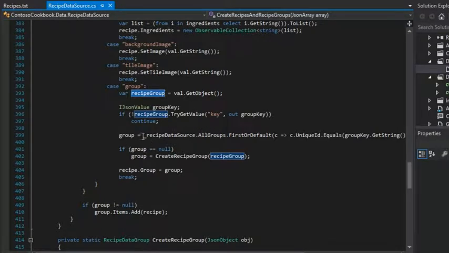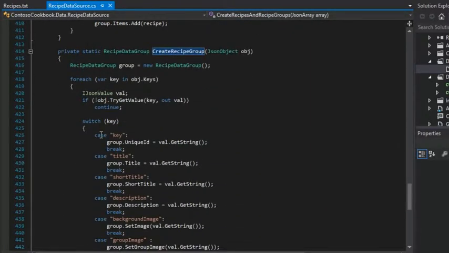Looking through all groups that currently exist in memory, we're looking for this group. If it does not exist, then go ahead and create that group. Otherwise, set the recipe group equal to the group that we find here, or the one that we create, okay? So essentially, if it does exist, use that one. If it doesn't exist, go off and create it.